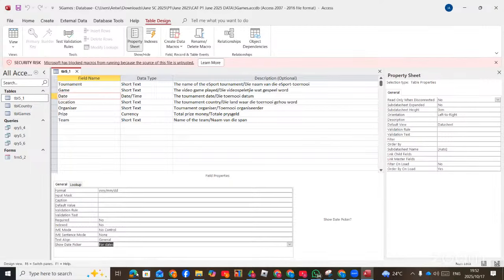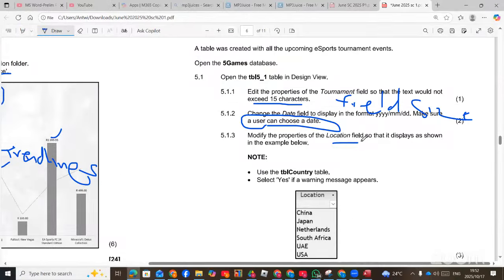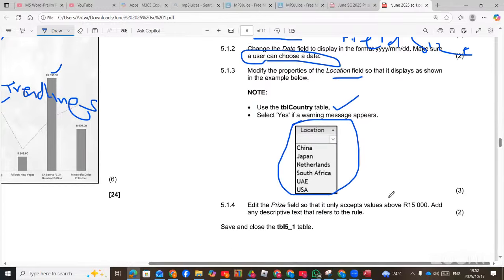Right, the next question says, modify the properties of the location field so that it displays as in the example below. Use the TBL country table and then select yes if you get any warning. Then we need to put a table. We select this value from the table, and this is called the combo box.